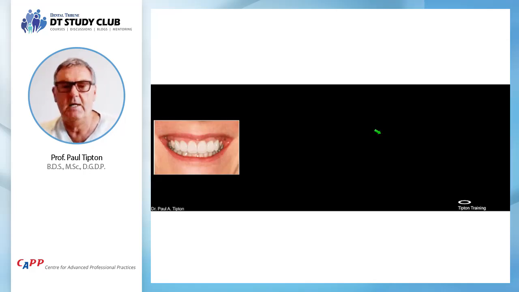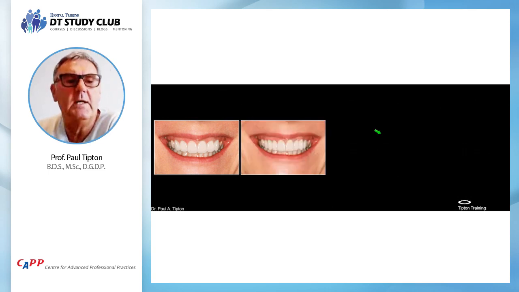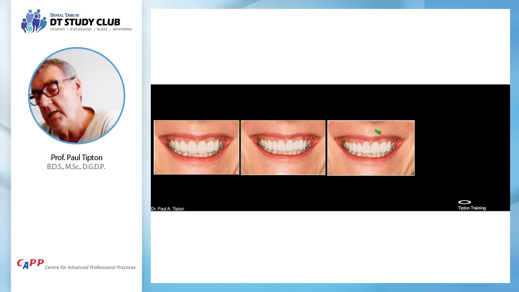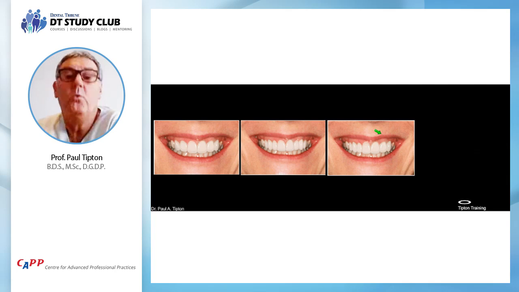And just to show you again, the compromise: the first photo is having the teeth a little bit wider. The second photo is having the teeth a little bit thinner, so we're putting an extra tooth in there. Third photo is flipping round, so the upper left 2 has moved to the upper right 2. And by doing that, we've at least created the correct center line. So my question to you, which one of those would you prefer? Number 1, number 2, or number 3? Which would your patient prefer?